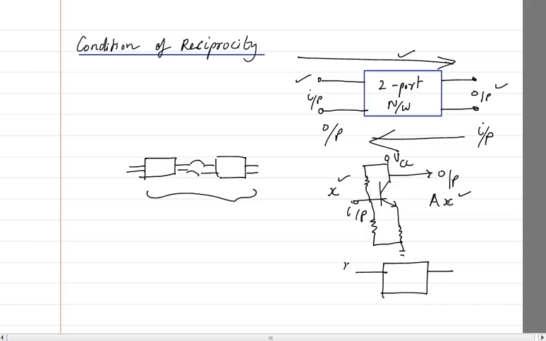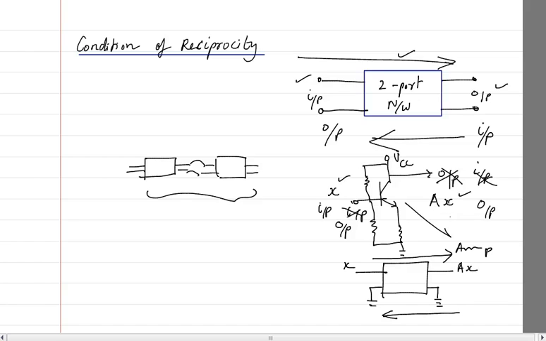One is the input side where you are giving x and the output side where you are receiving ax, and the other terminals are grounded. Now you know that when it is working in this direction, it is amplifying. Will it amplify in this direction? That means if you give input here instead of output, will you get the output here? No, we all know that condition will not happen. Why? Because we know the working of a transistor, it does not work in that way. For making it work as an amplifier, you have to give input only here and take the output here. So this circuit is not reciprocal.